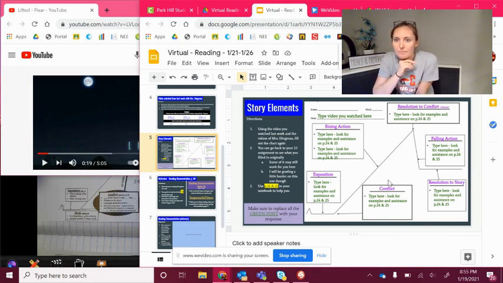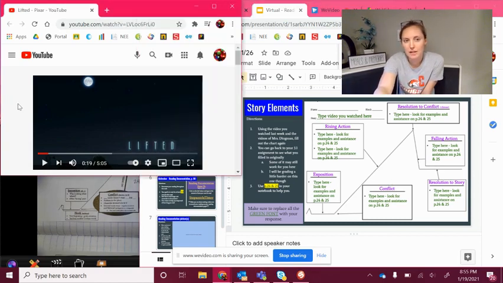Okay. So I want you to also take note as to how I have my area set up. I have the assignment actually pulled up, which is really helpful. I also have the video pulled up because having the video in front of you when you're filling out the story elements chart, or having the story in front of you, is very helpful and beneficial. That way you're not just inferring things, you actually find that information within the story.